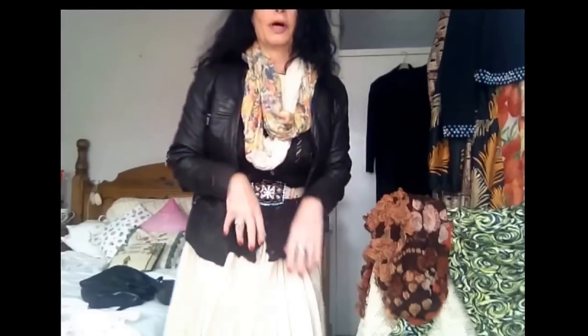Brown cardigan. Cardigans, I've got hundreds of everything really, but I've got cardigans in all lengths. I've got short ones which make the legs look longer. I've got these longer ones that you can lift up. Again, some of them, if they're a bit of an awkward length, you might need a belt just to lift it a little bit, to get it to the right length for your body. And that's the great thing about belts.